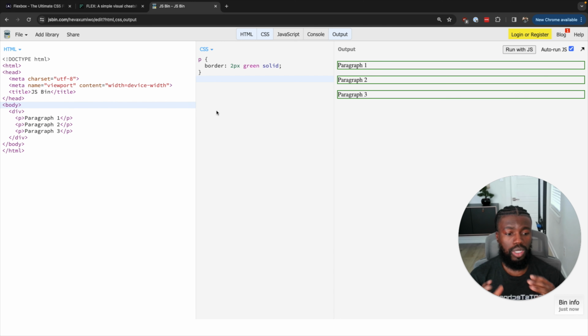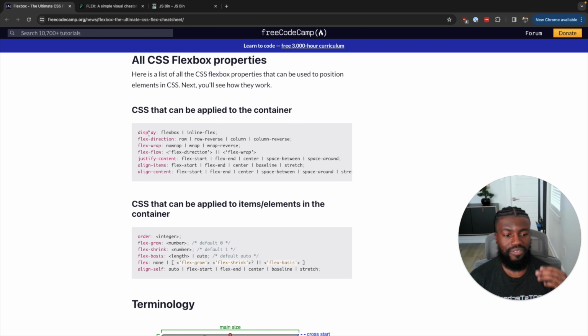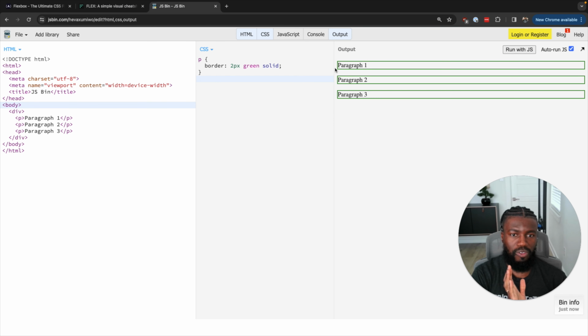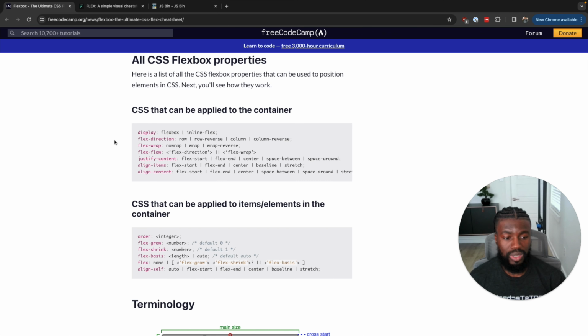All right, so anytime that you want to use Flexbox, the first thing you have to do is set the display property to flex or inline-flex. You have to change the display property because by default, the display property for most elements is block. That's why, like we talked about before, things are stacked. But when you want things side by side, you're going to set the display to flex. Now, where do we set that? This display property is to be set on the container element.